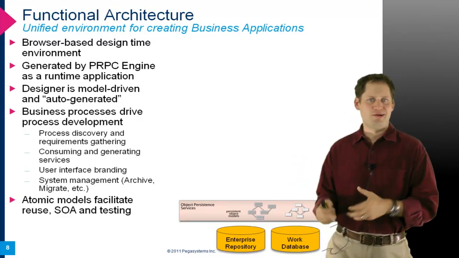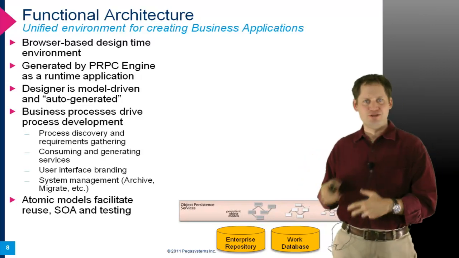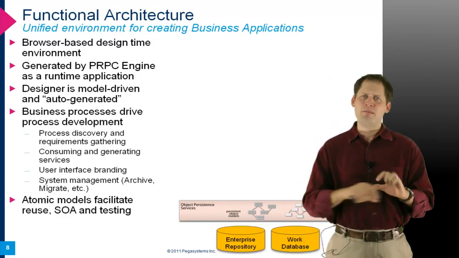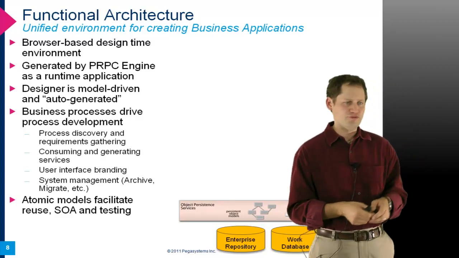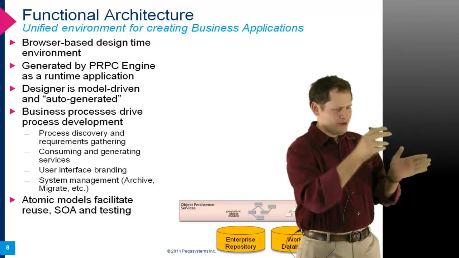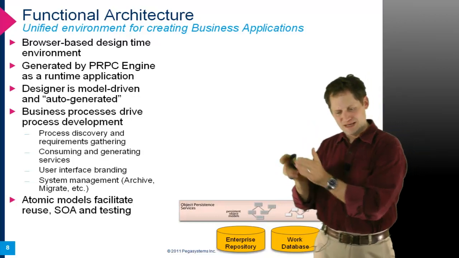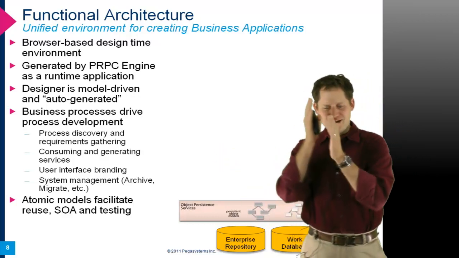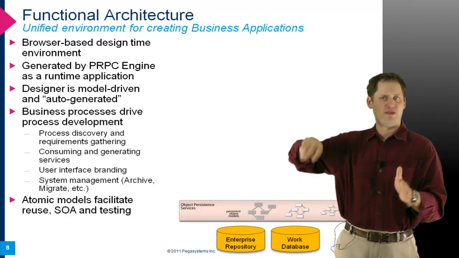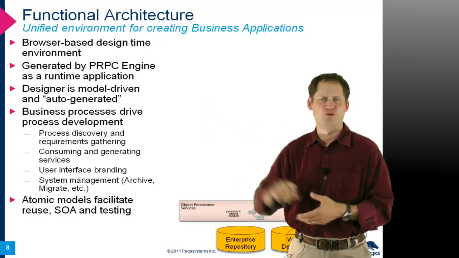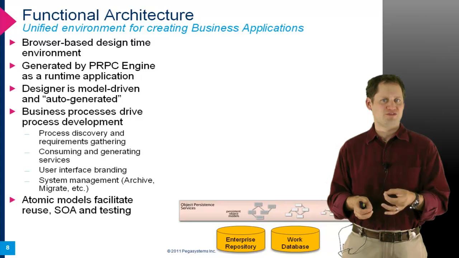The object persistence layer is responsible for mapping that very nested object structure down into a relational database. And we do that by having hybrid structures down at the database. So if you look at most of the PRPC database tables, you'll see a lot of relational columns, and then you'll see a blob or a binary object storage. And what we're doing is storing the object in that at the end of the column, and then exposing select fields out of that object either into relational columns or normalizing them onto additional tables to build a fully normalized form. And the goal here is to deliver optimal performance and flexibility.